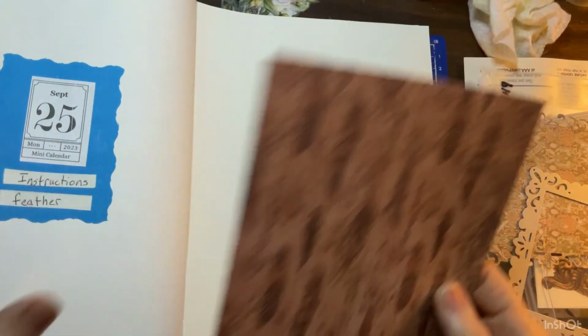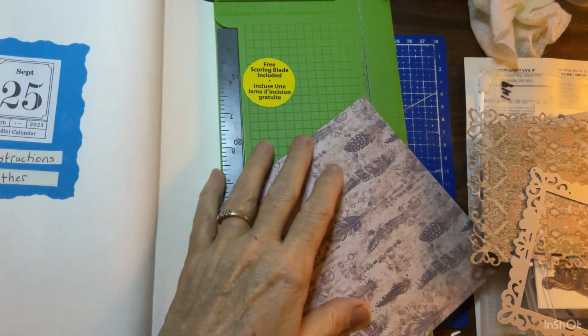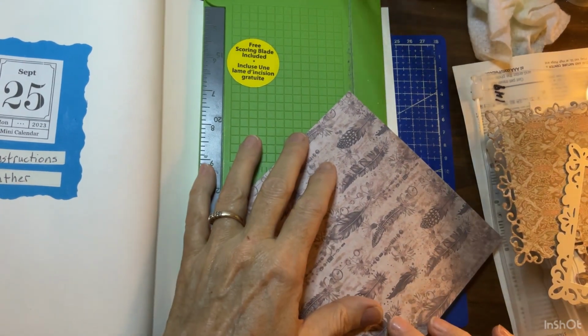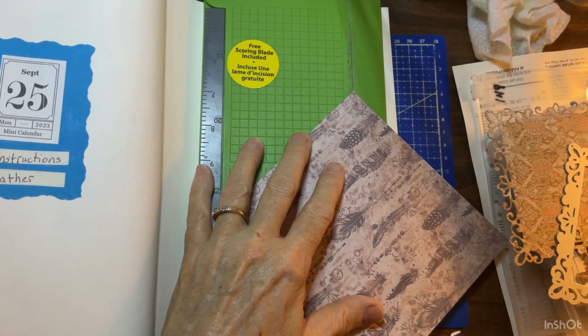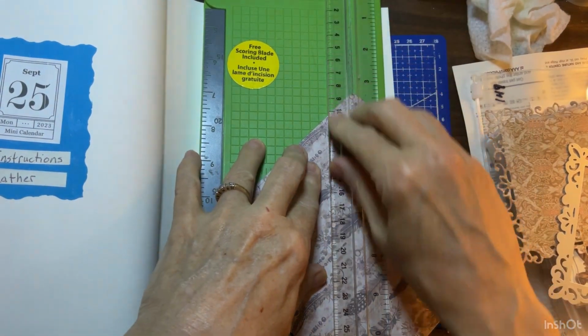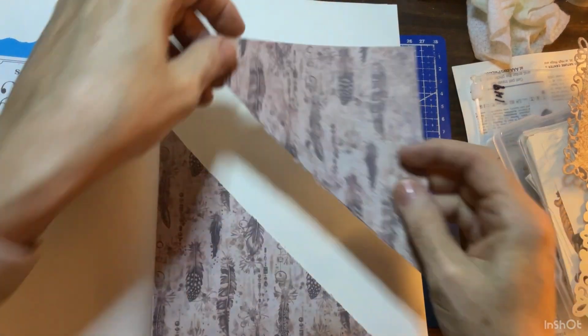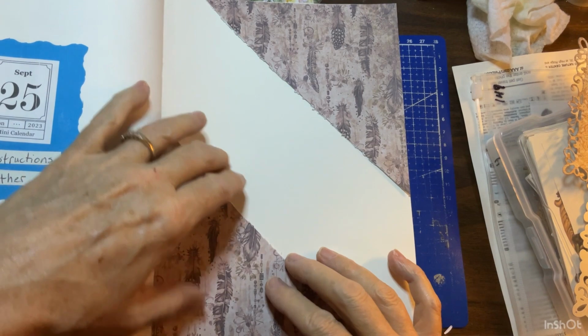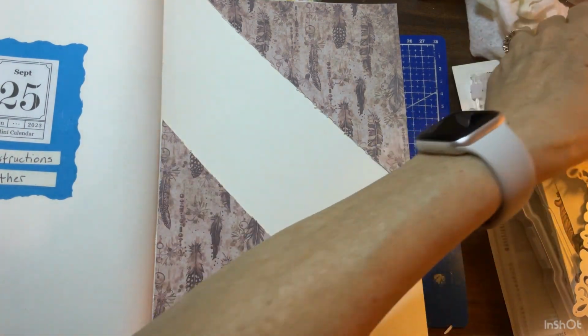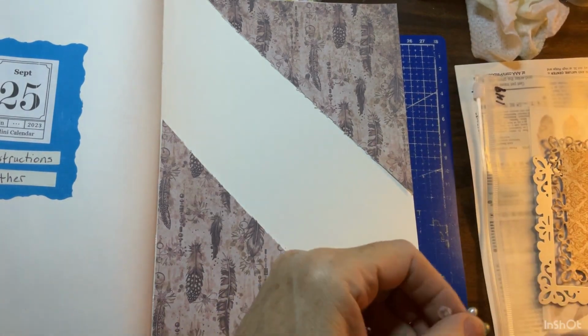Okay. I found this feather paper, and we're going to use it. We're going to put one right here. No. One right there. And one right there. That's what I'm thinking. So I don't need that. My leaning tower over there.